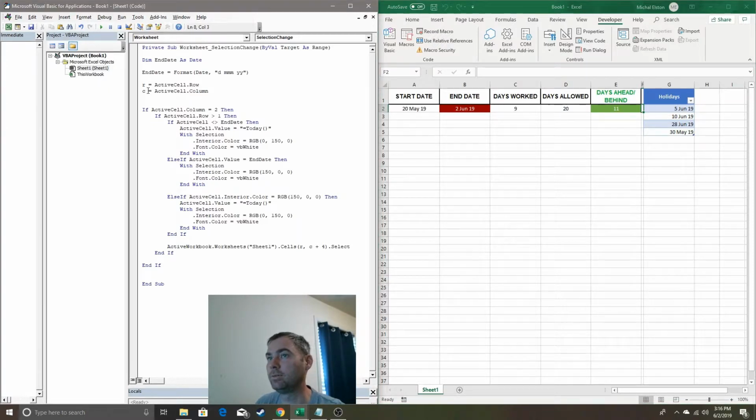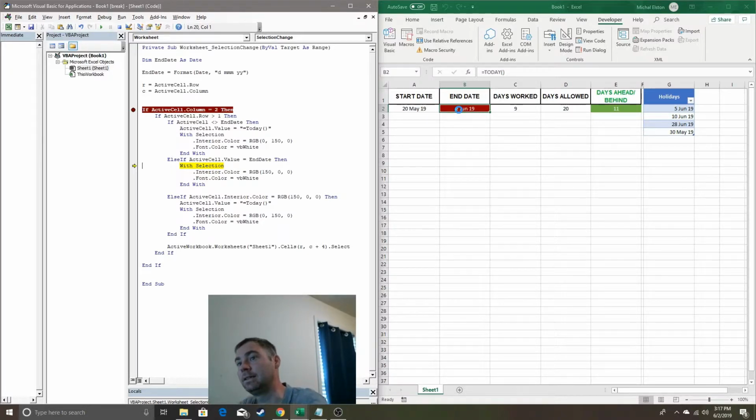I guess we can step through, because why is this not finding this? Alright, so this is called stepping through. I can hit F8 and walk myself through it to see why it's not working, right? So does it equal end date? It does equal end date, right? So there's my problem. It does equal end date, so that's why it doesn't ever get into this one.